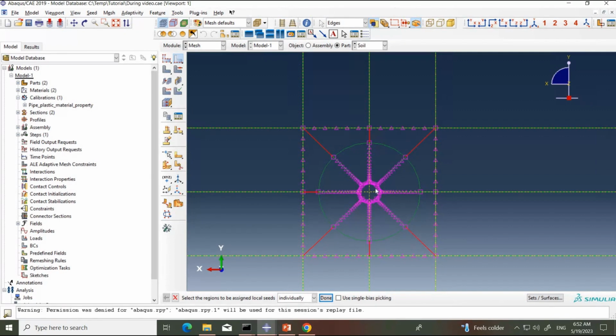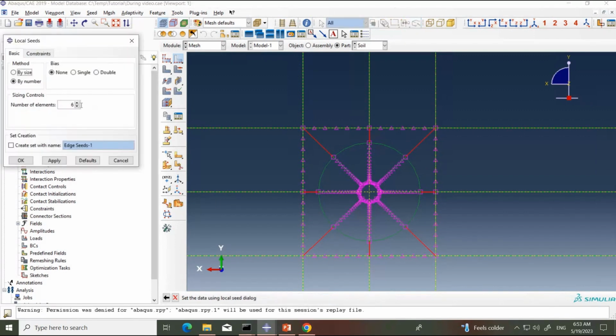Remember, throughout your model, in every section the seedings are selected, not only one face, but in every face. So 1, 2, 3, 4, 5, 6. Okay, so done. How many elements? 3, right? Apply 3. Perfect. So the most critical sections have been done.